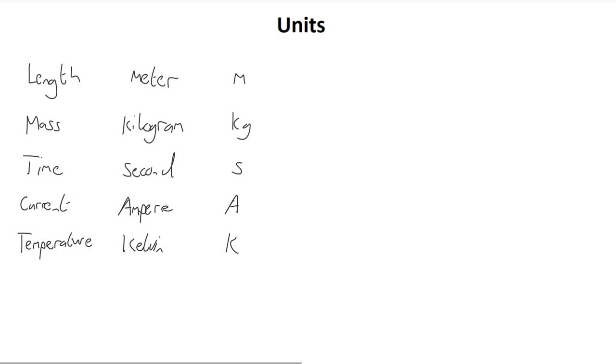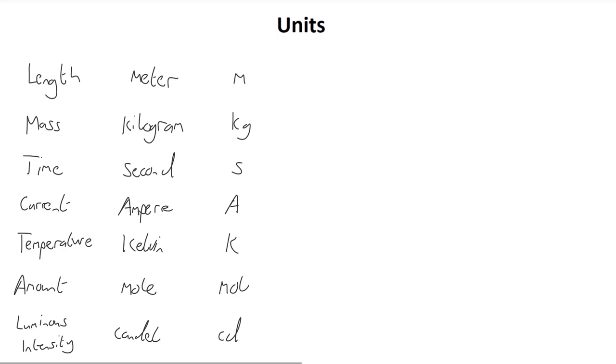Then we want to quantify the amount of a substance, how much of a substance we are dealing with. To do that, we use the unit of mole, which has a symbol mol. And finally, this one doesn't come up on the MCAT too often, if at all, but just so you are aware of it, there is the candela. That is the unit of luminous intensity, which has to do with brightness and photons and light, which we will discuss, but we won't discuss this unit in particular. It has a symbol of cd.